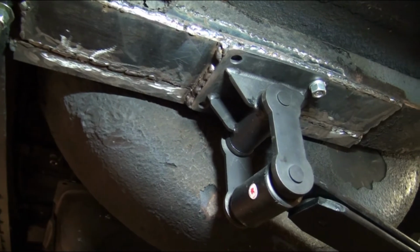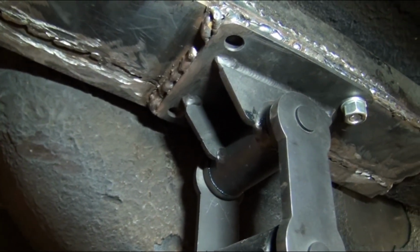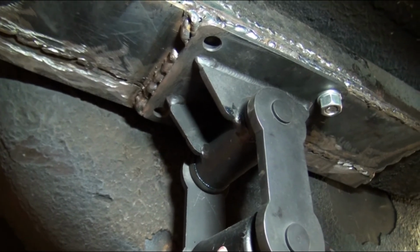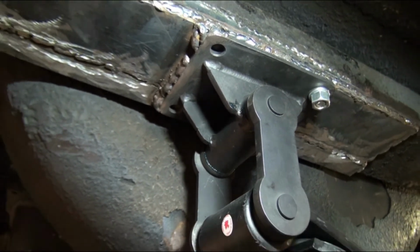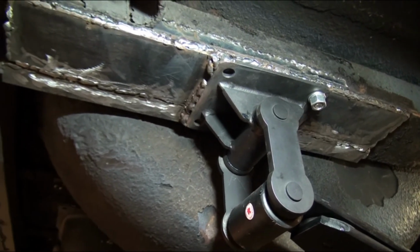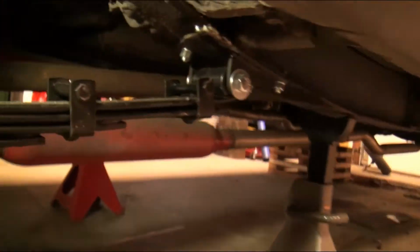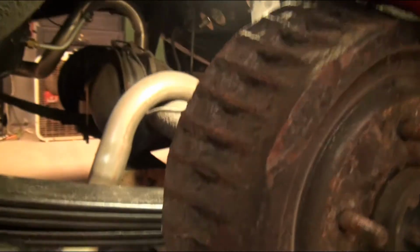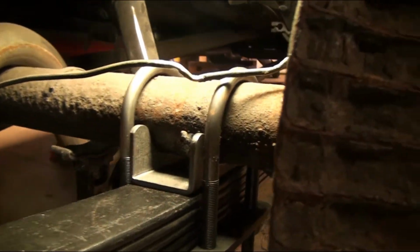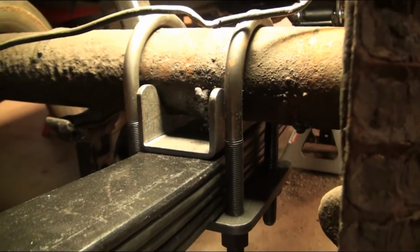So like I was saying, I had to do a little welding in the back here. I welded the rear portion of the rear mount in place, and one of the front inside frame rail pieces of the mount in place. But it's in. Not the prettiest thing. I'll grind it down and clean it up a little bit, but it is solid. And the front mount is bolted in place. That is done. And the biggest thing was these U-bolts and the bracket or the mount for the rear end.